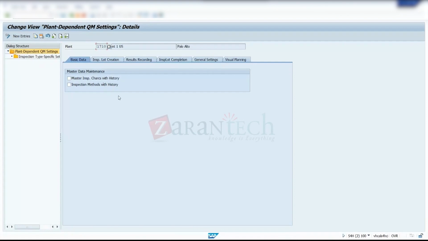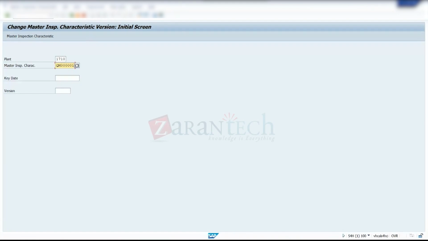So that you need to activate. Okay, this is one configuration which supports your master inspection characteristics. So this is a characteristic of 8 length. You can maintain, see, if you want a system generated number, then the system will give a number. Or if you want an alphanumeric key of external numbering, you can enter that and create a characteristic here.